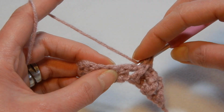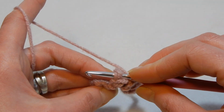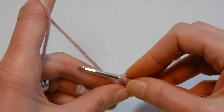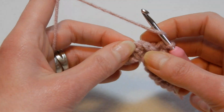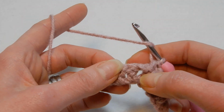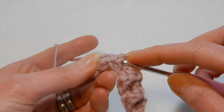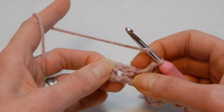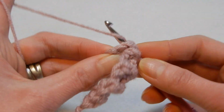From behind the work, insert your hook like this and wrap around that double crochet around the crochet hook. Pull up a loop, yarn over and pull the yarn through all 3 loops. So we did a back post. Now the next double crochet, we're gonna do a front post, half double crochet. The next double crochet, we're gonna do a back post, half double crochet.